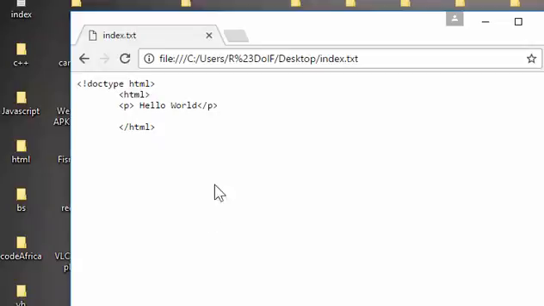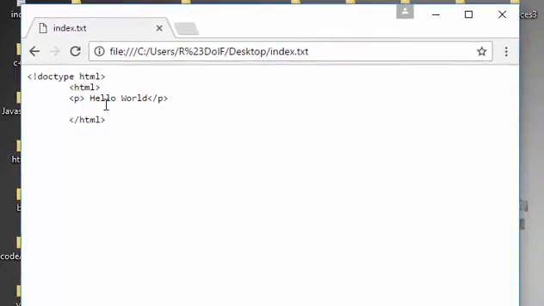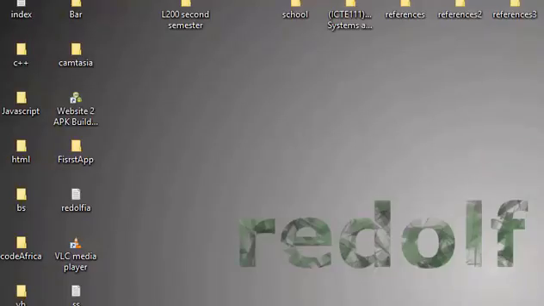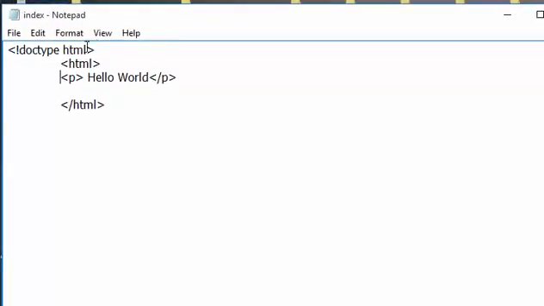If you check the websites that are in use these days, you don't see the codes. All you see is the output, like hello world, pictures and other stuff. So for us to solve this error, we need to save our file properly. So let's go back to our file, which is in Notepad now.